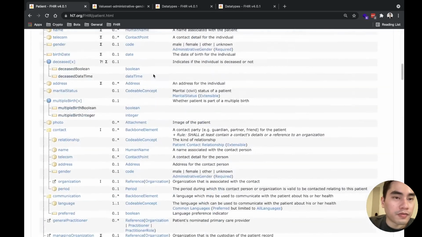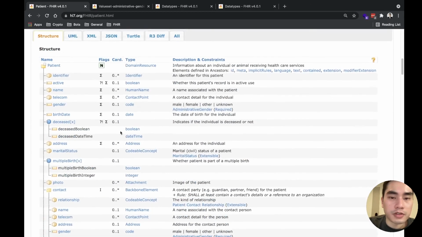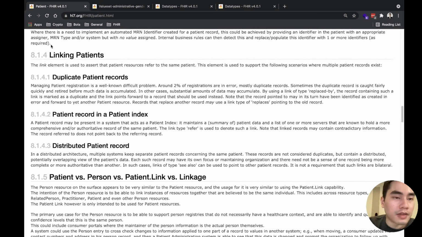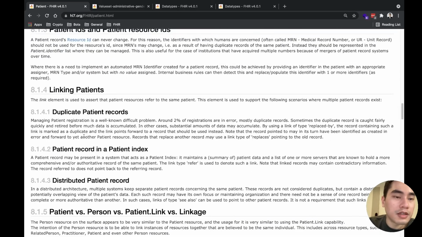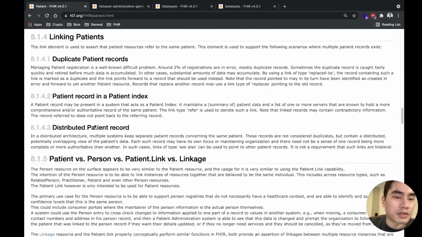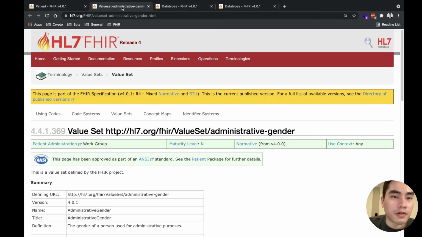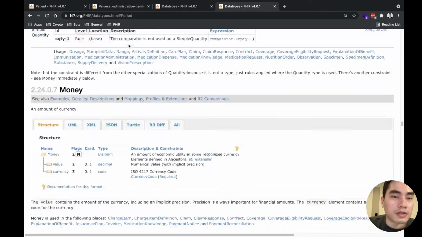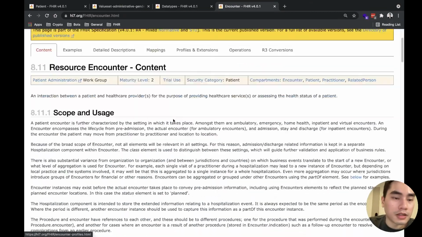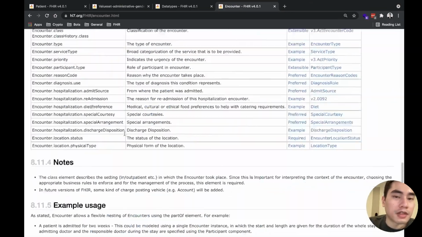And we have scope and usage. We have resource content and terminology binding, constraint. And this one pretty much depends on each resource. This patient resource has a lot of content below, but for example, other resources like maybe encounter, they don't have much information below.